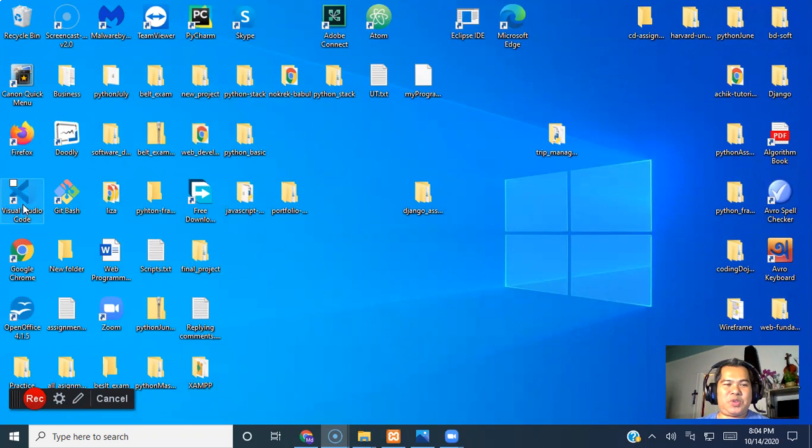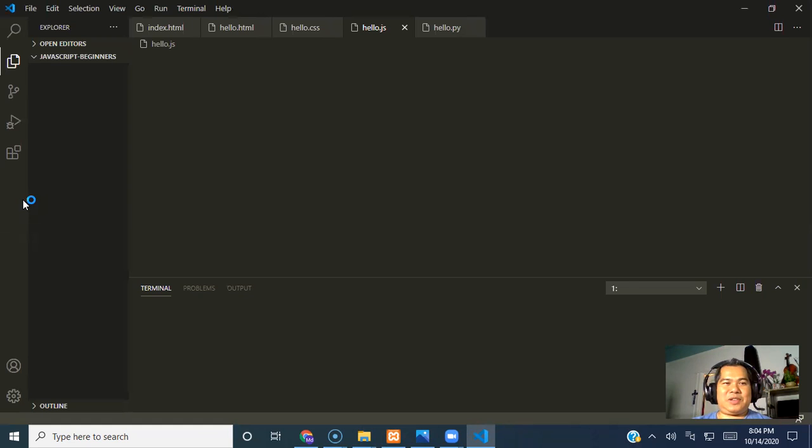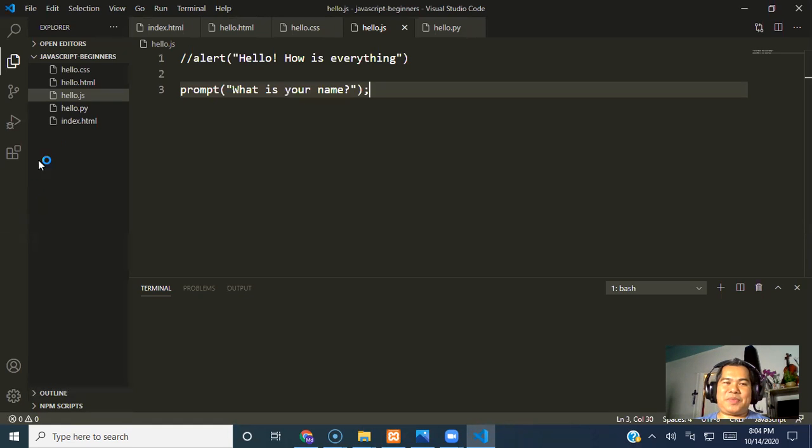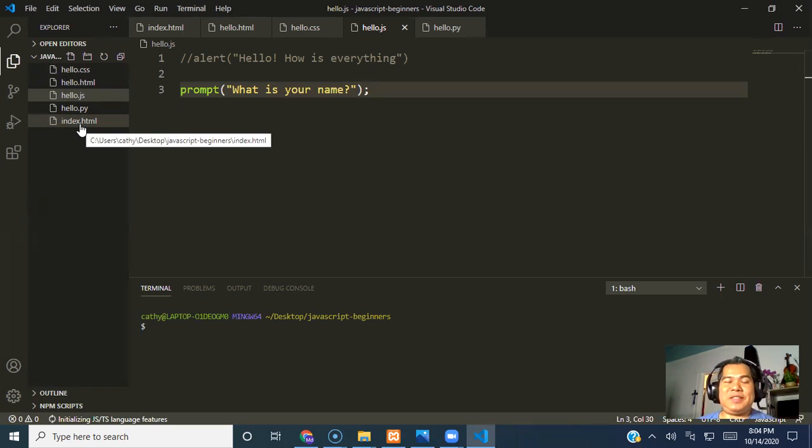Here is Visual Studio Code. I just double click on it and it will open. All right, now I see I have already some code, though I uninstalled, still it is in my code editor.